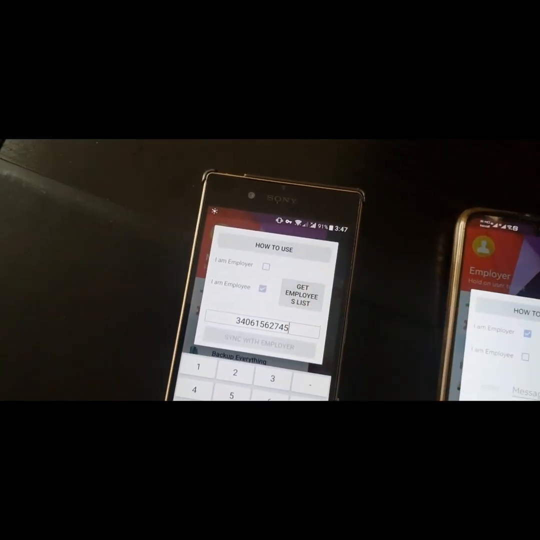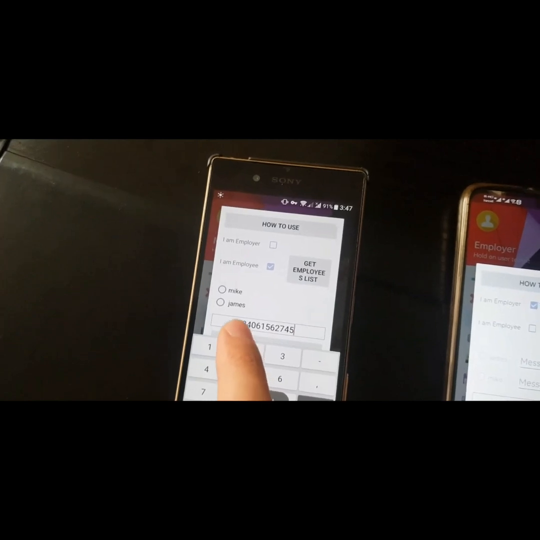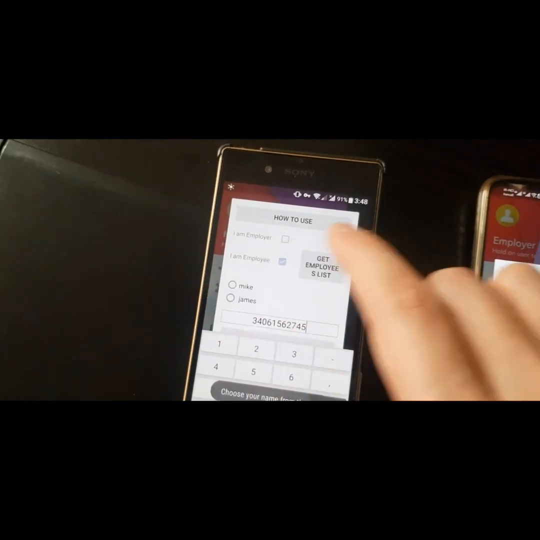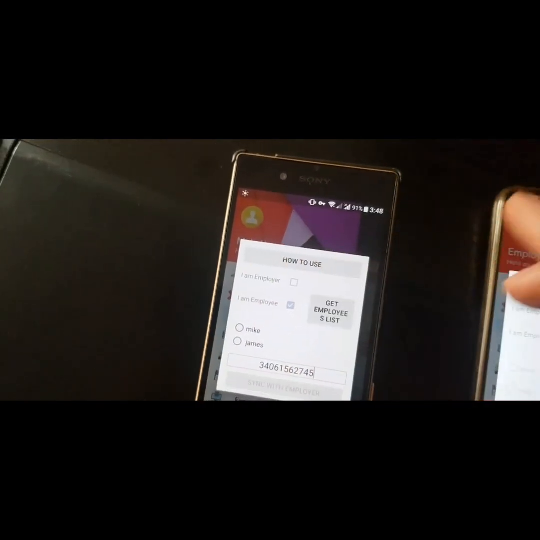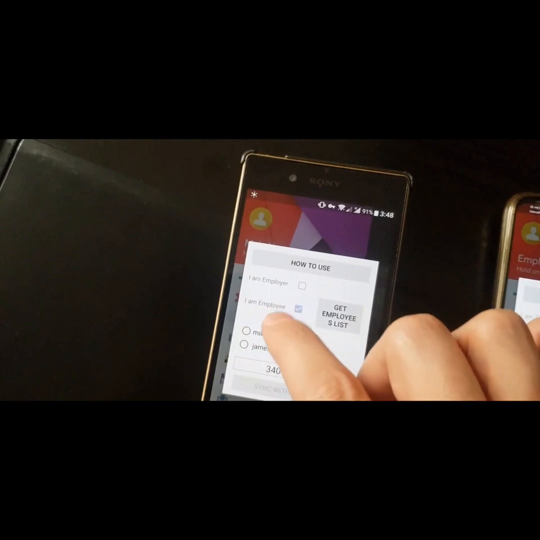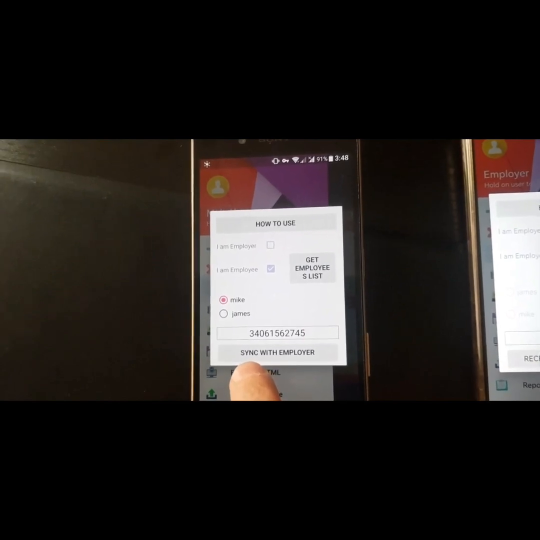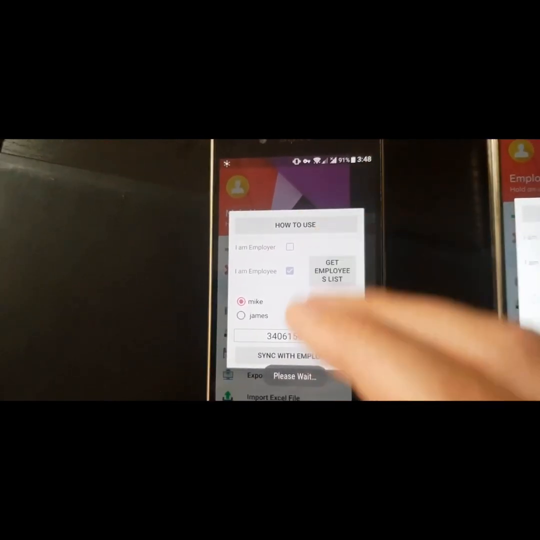When I tap on employees list, I'll see the names here that employer added on his phone. I need to choose my name from these as employee, a worker. Let's say I am Mike, and then sync with employer. Now my data has been sent to the employer.